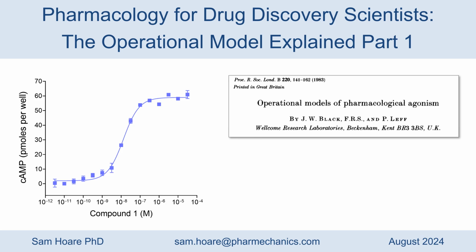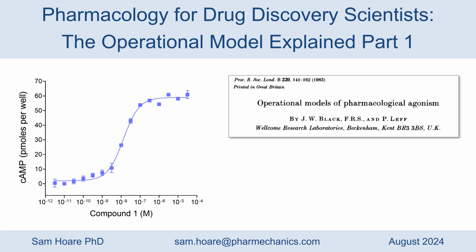The goal of this video is to explain this theory in simple terms to enable us to better understand our GPCR pharmacology data. In a follow-up video you can find on the Pharmacanics YouTube channel, we dig into the operational model in more detail to explore and understand how the model parameters affect the data we obtain.